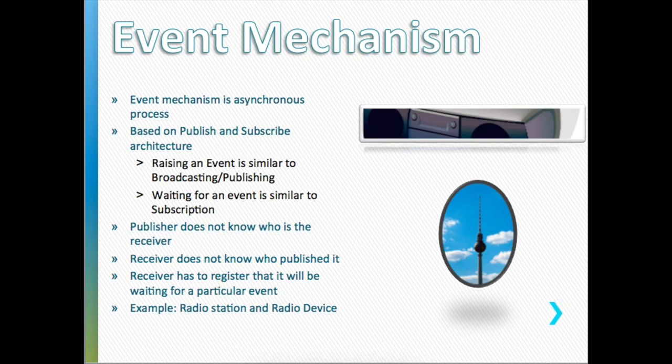And the publisher does not know who the receiver is. So whenever your system raises an event, it does not know who is going to receive it, and the receiver also does not know who published it. The receiver has to register that it will be waiting for a particular event. So that's where you link the workflows with the event.